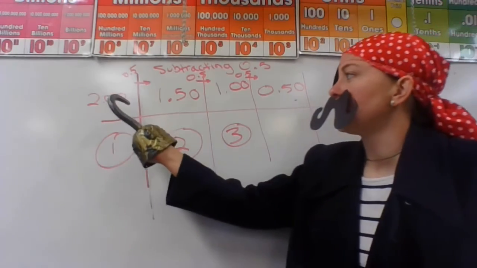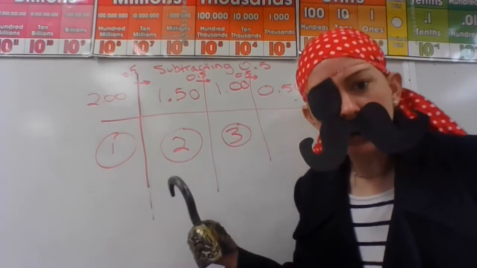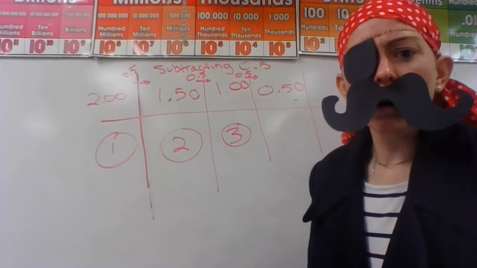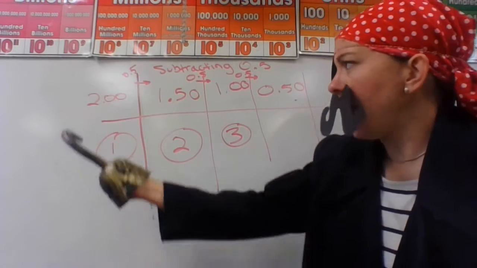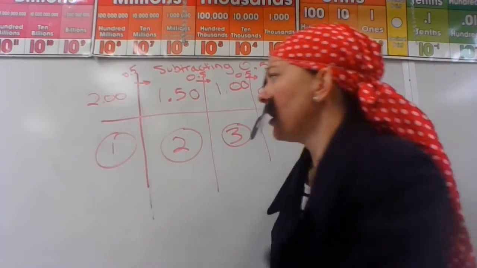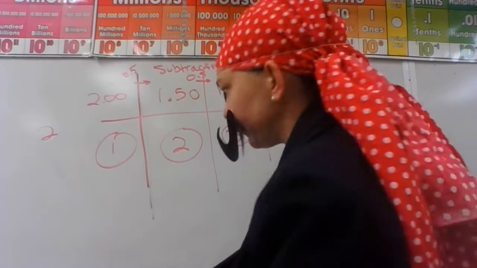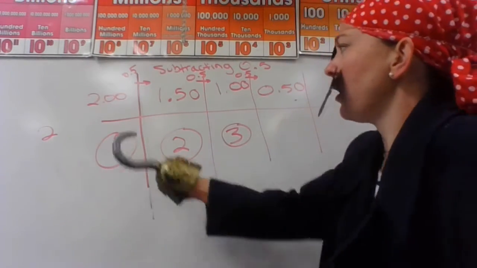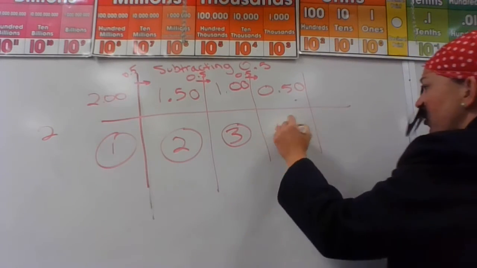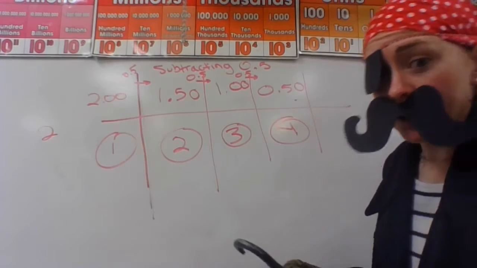And I can keep adding these here zeros as many times as I want, because really zeros at the end of a number in the decimal side just really mean it's more accurate to that placement level. This is like two dollars, a dollar fifty, a dollar fifty cents. That's number four. Then I take away another fifty cents, and I'm left with zero. Shiver me timbers, I'm out of money.